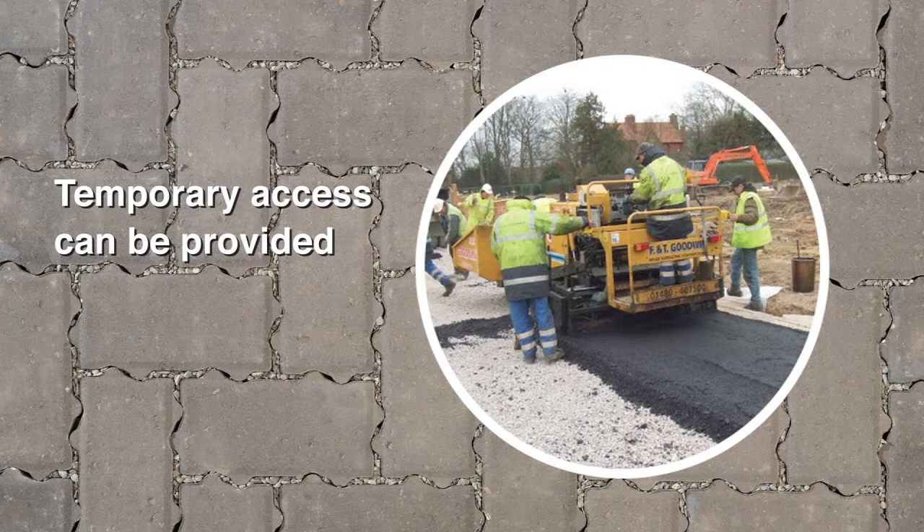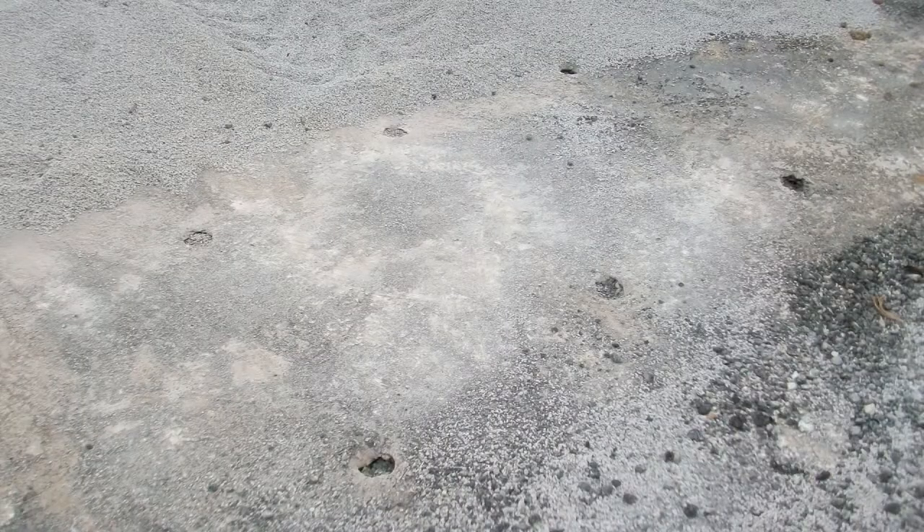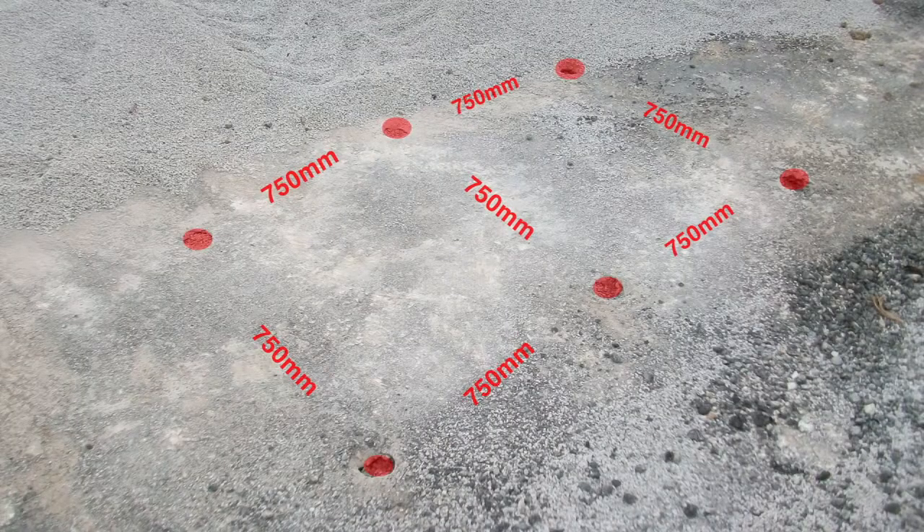The DBM can substitute the hydraulically bound coarse graded aggregate layer, but because water cannot be stored in the DBM layer, the designer will need to check that there is still sufficient storage in the pavement and may have to increase the depth of the coarse graded aggregate to compensate. Prior to installing the permeable blocks, the DBM is punched or cored with 75mm diameter holes on a 750mm grid to allow the water to flow into the underlying pavement layers.